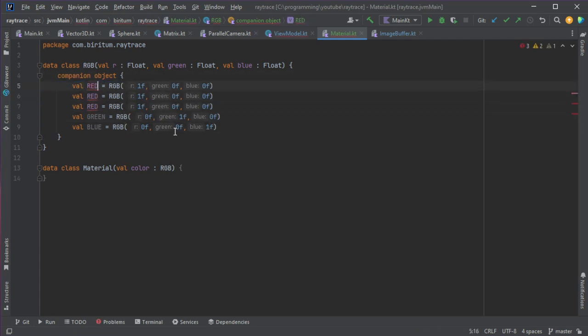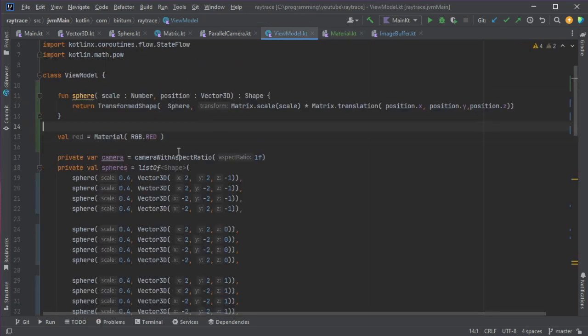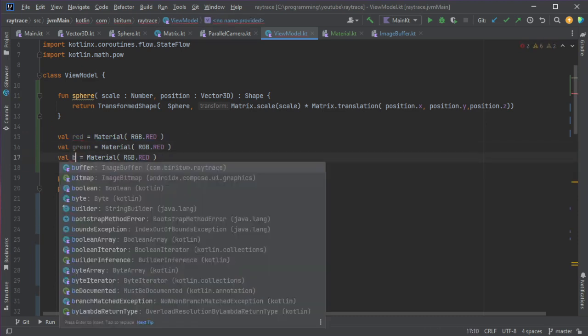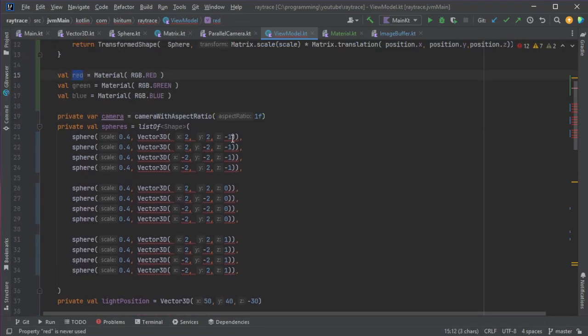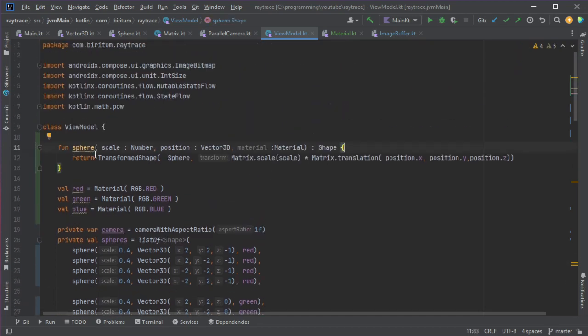And while we're at it, let's create black and white colors. Now we can create a few more materials, let's say green and blue. And we add a material to our new sphere function. And we put in a couple of red spheres and a couple of green spheres and some blue spheres.